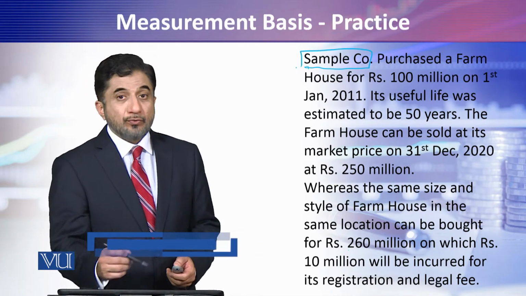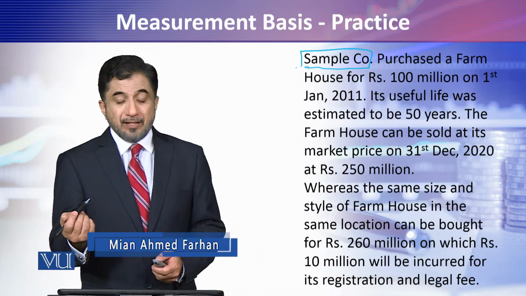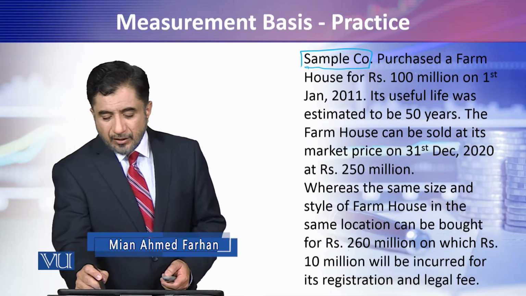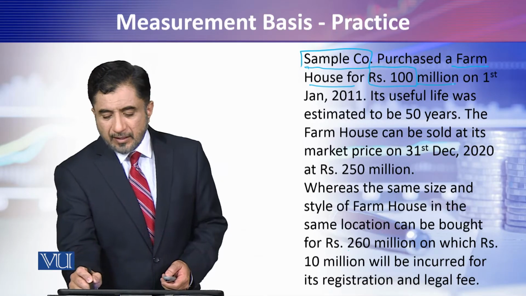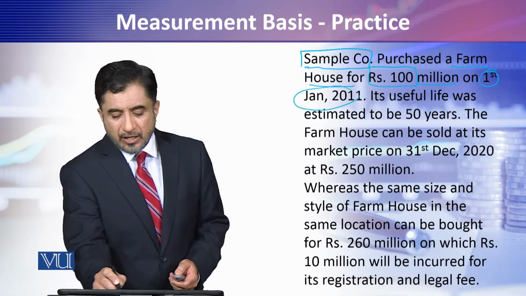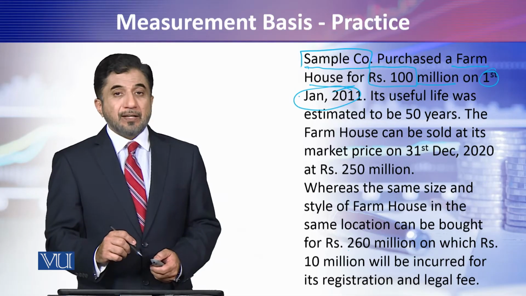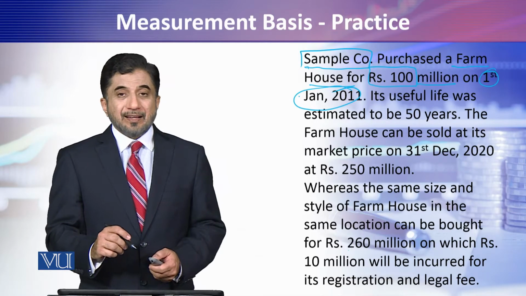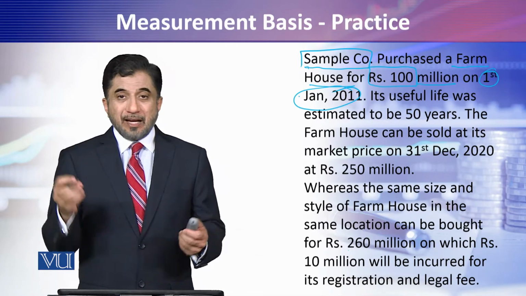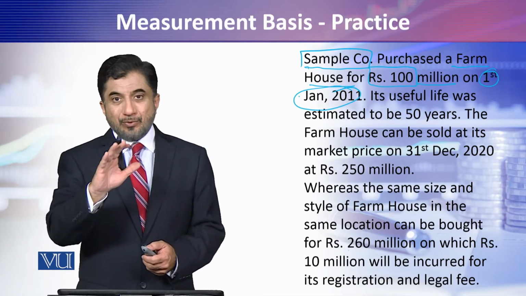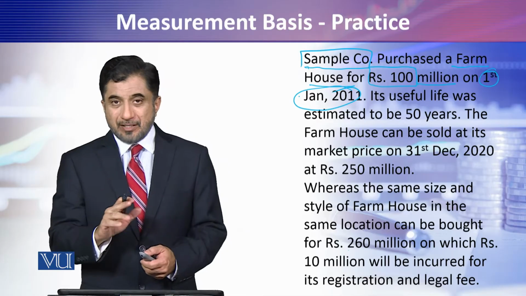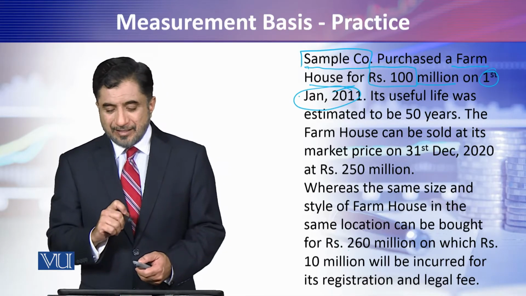A sample company, the entity of which you are the accountant, has purchased a farmhouse for 100 million on 1st of January 2011. Smart students would at once say, wow, this is the historical cost. Okay, let's see what the historical cost is. Remember this. What is your answer on it?